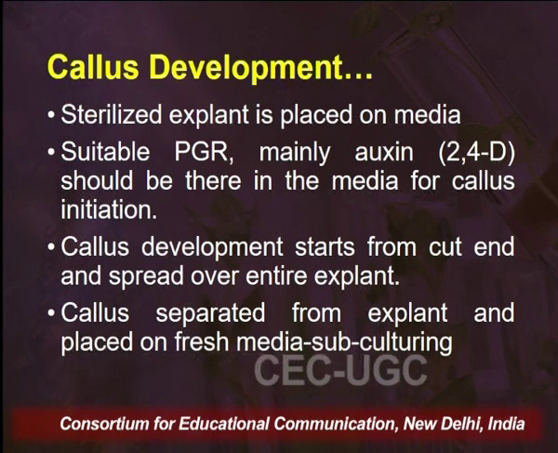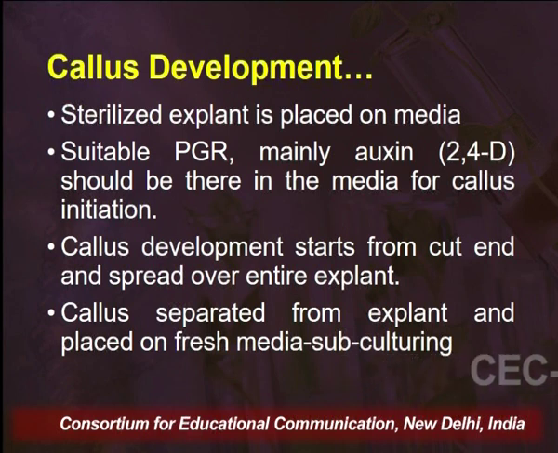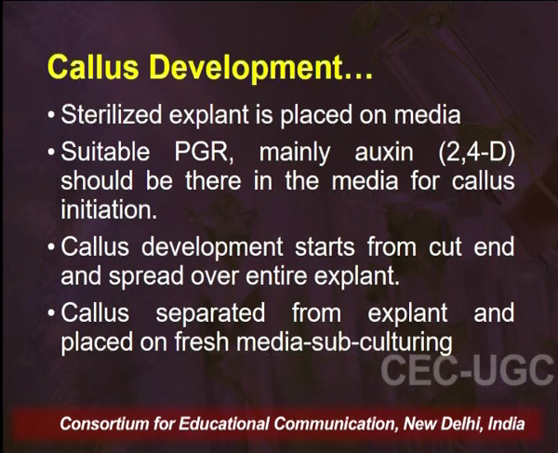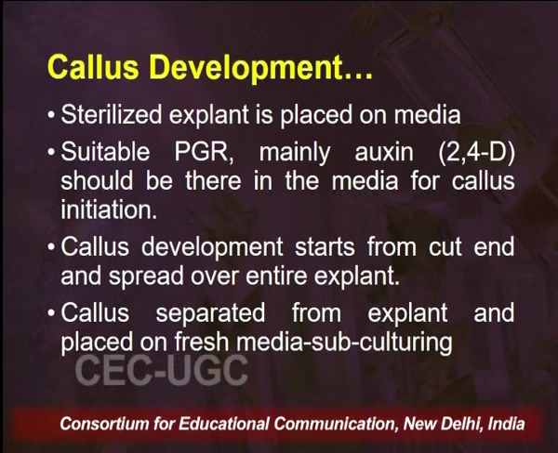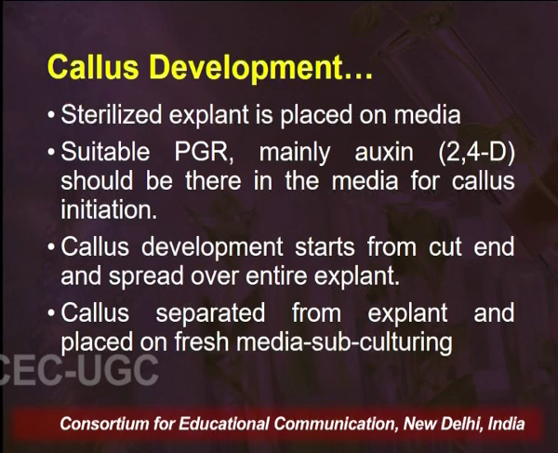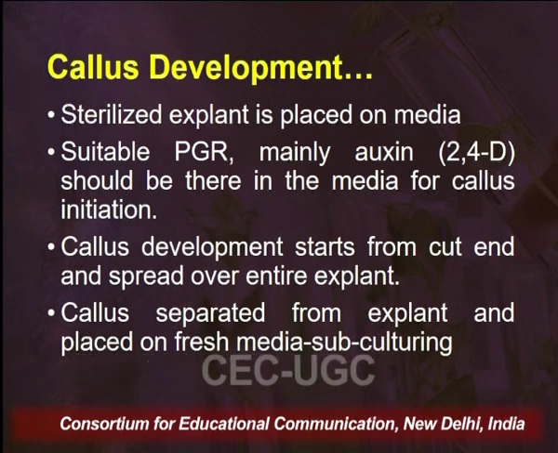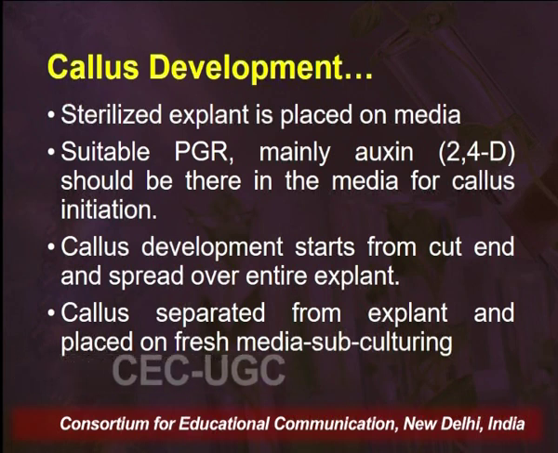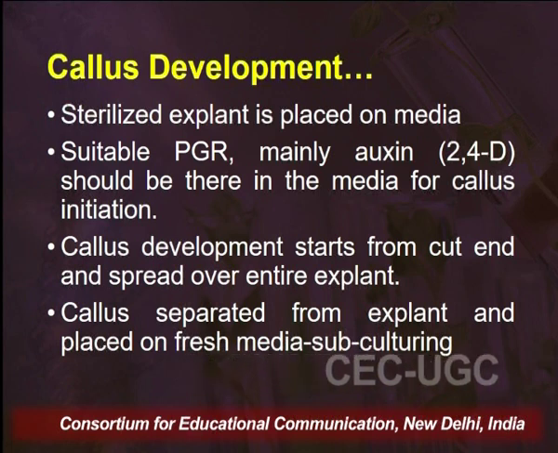Now over a period of time, the nutrients present in the culture media are consumed by the cells because they are growing, dividing, increasing in number and increasing in volume. Once the nutrients are consumed from the culture media, the cells stop growing. Once the cells stop growing, we have to replace the media with fresh media, or we have to move those calli from the explant onto fresh media, which we call subculturing. Subculturing also helps in the proper maintenance of the growth of the cells.